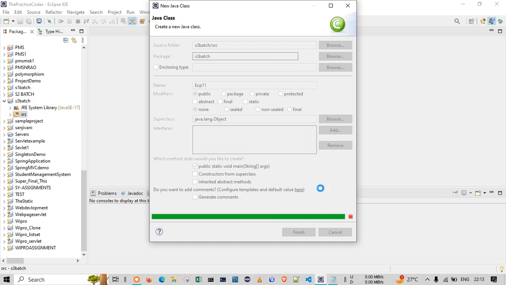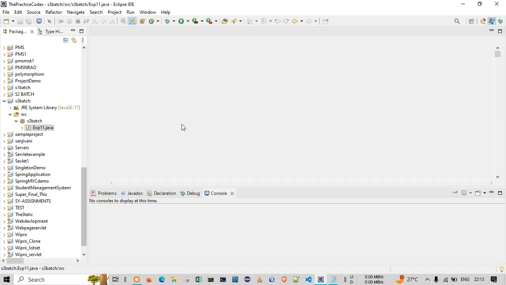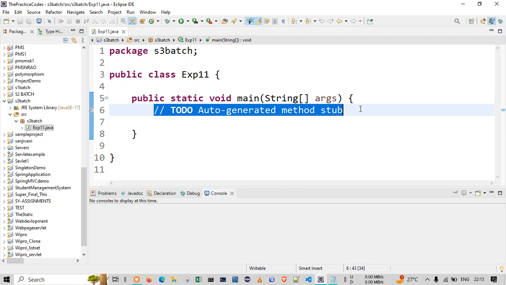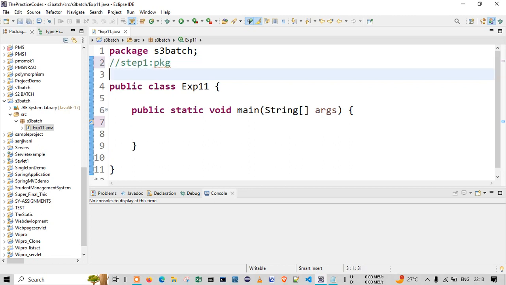Now we just created one class with the name exp11, and it will have the completion of the template itself. So we will just proceed with step number 1, where we just want to have the inclusion of the packages. Okay, so this is our step number 1.